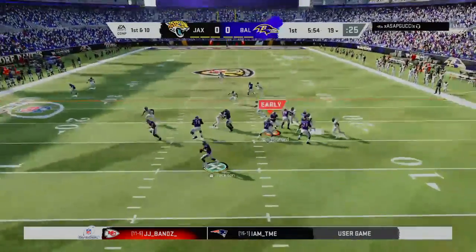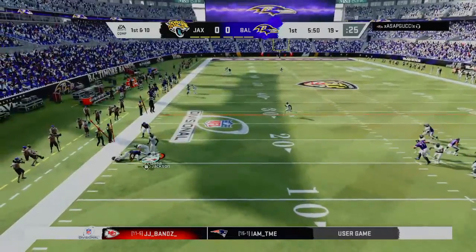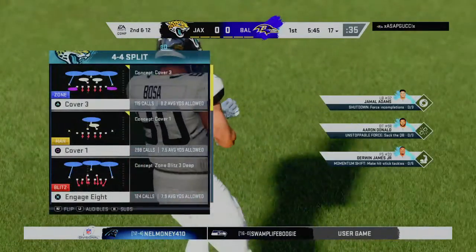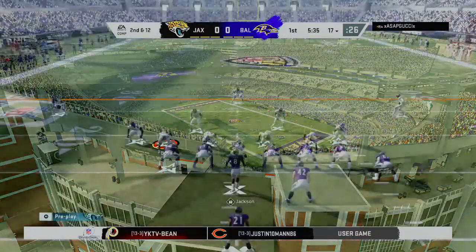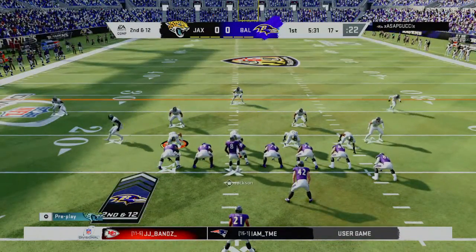They go play action here on 1st down. Being chased out left. And he can't get rid of it. He's taken down. Call it officially a loss of 2 on the first play from scrimmage. 2nd down. Didn't have the greatest field position to start, did they? And now after this sack, it's way, way worse.